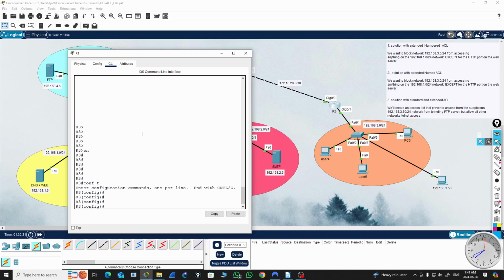So this one is going to be access-list, a numbered access list, 103. We're going to deny. First we deny TCP 192.168.3.50.